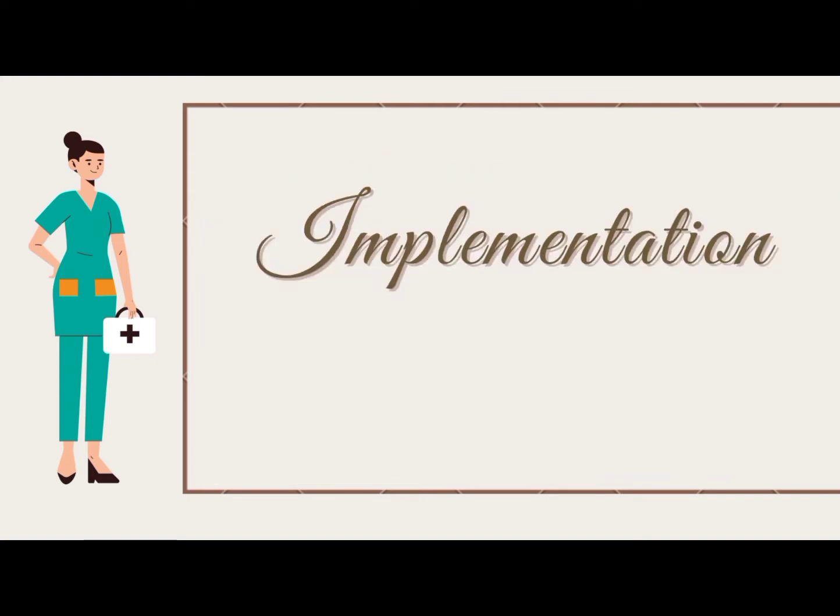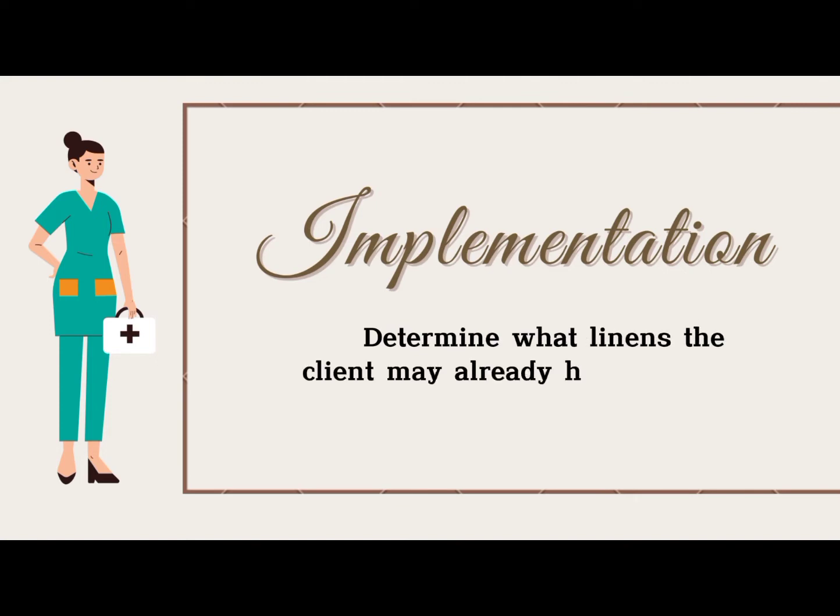Now moving on to implementation. For the preparation, determine what linens the client may already have in the room. The rationale for this is to avoid accumulation of unnecessary extra linens.